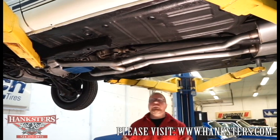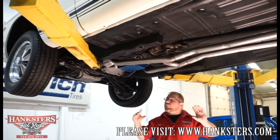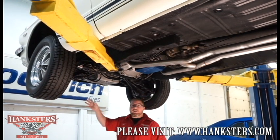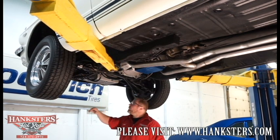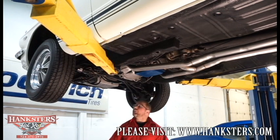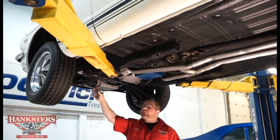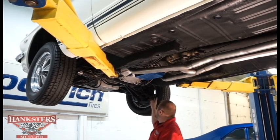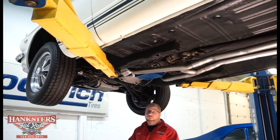Up on the lift now, starting from the front with the suspension — all stock suspension up front. There's a front sway bar with all the bushings and sway bar end links in great shape. It's the strut rod front suspension with bushings in good shape. As for steering, this is power rack and pinion, so it's going to drive real nice. All ball joint rubber dust boot covers are intact, showing everything has been maintained very well on the front end.